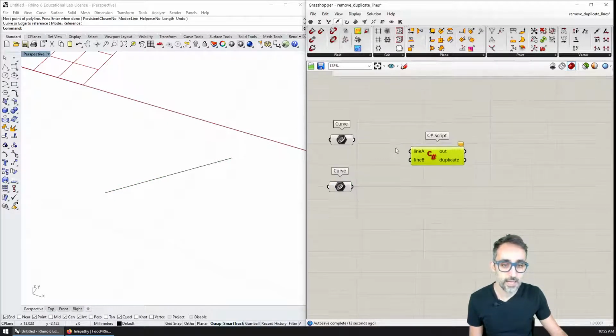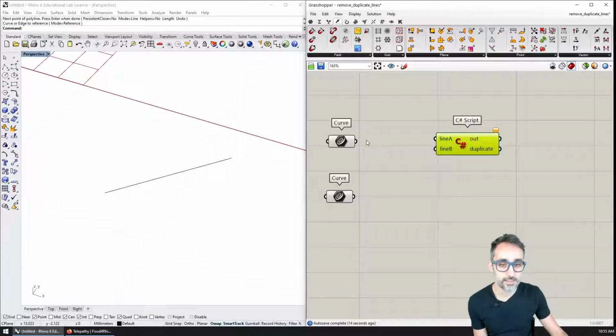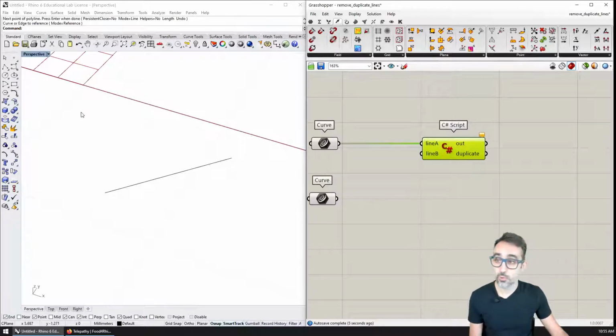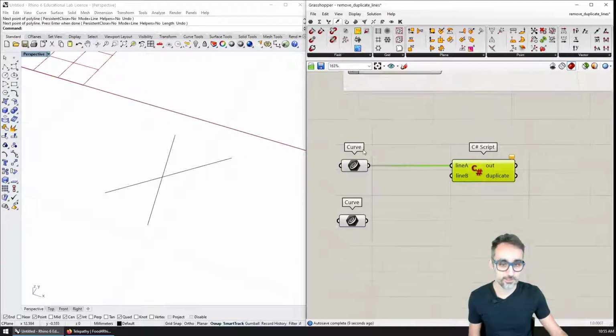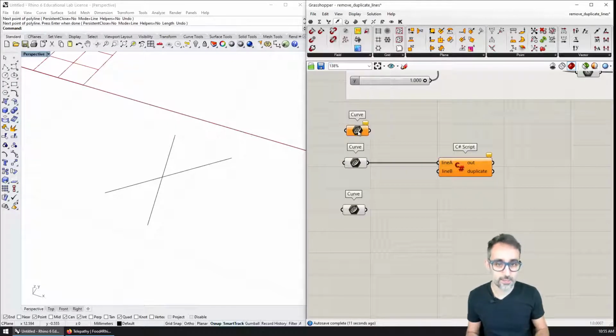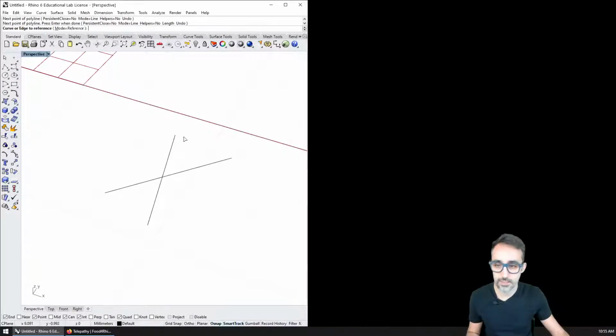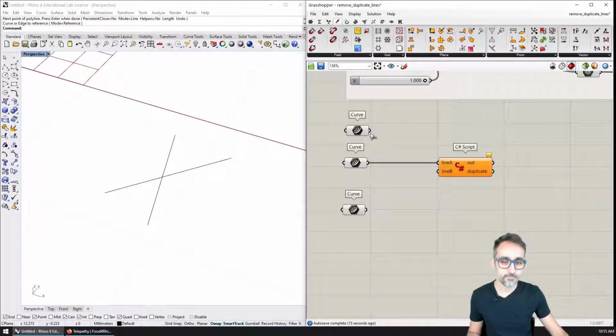And then here, I just wrote a small component that takes line A and line B and compares them if they are duplicate. Okay. So we may also want to just add a third line, which is not a duplicate one, to make sure that the algorithm works well. So I'm going to set this one here, okay? And this is going to be the one that is not a duplicate.